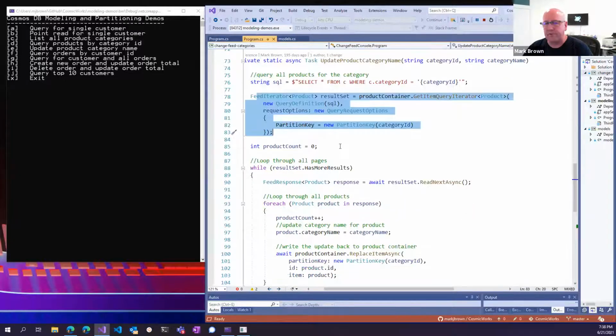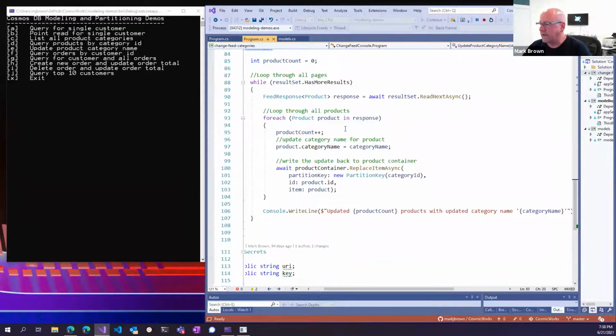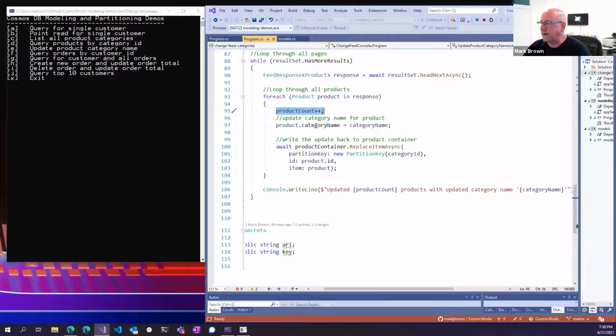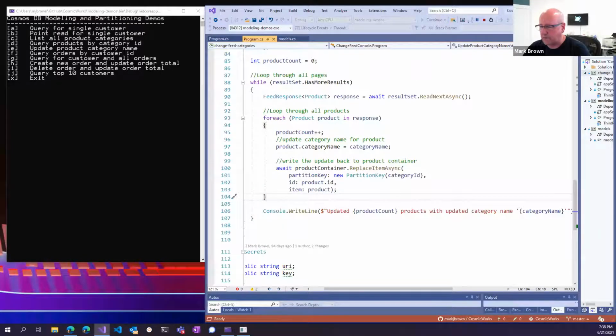Then I'm going to loop through each of those products in that product category. I'm just going to count here because I want to show you how many products it's going to hit. Then I'm going to update the product category name to the one I'm passed in, so that's the new one that got written to my category container. And then I'm going to call replace item async again, and it's going to update all the products in that category with the new name.